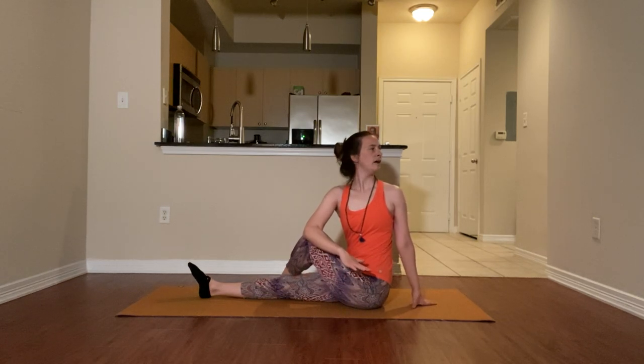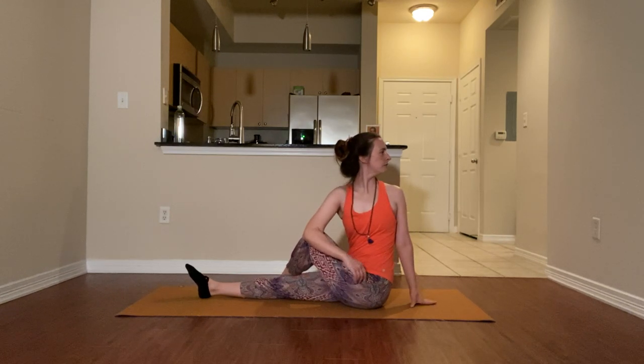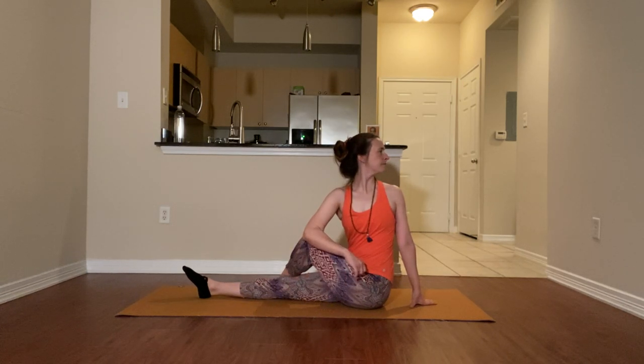And use your breath, inhale, twist. Exhale, twist. Inhale, lengthen. Exhale, turn. One more, inhale, tall. Exhale, twist. Release, come down onto your back.